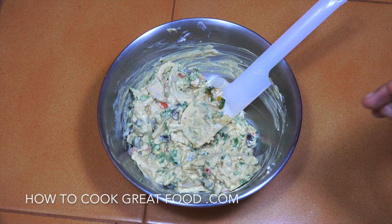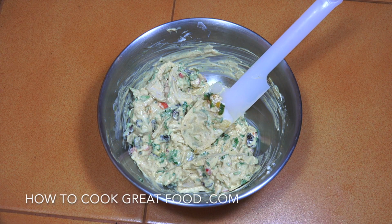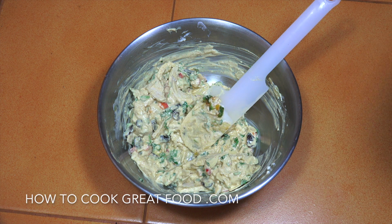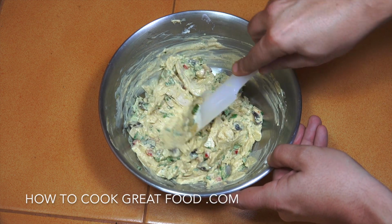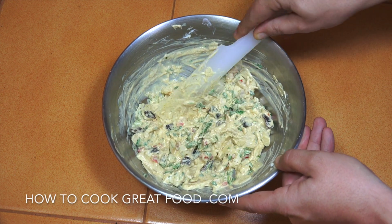Okay, and there you go, that's it. That is our Coronation chicken. If you want it to be a more vibrant yellow, you can add more turmeric or even some food colour. Some people put food colour in it. I'm going just like that. A real old classic. Hope you enjoyed that.